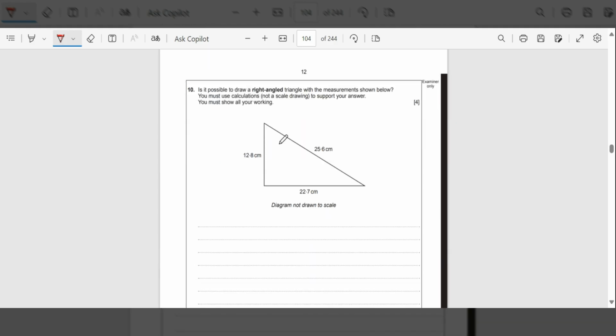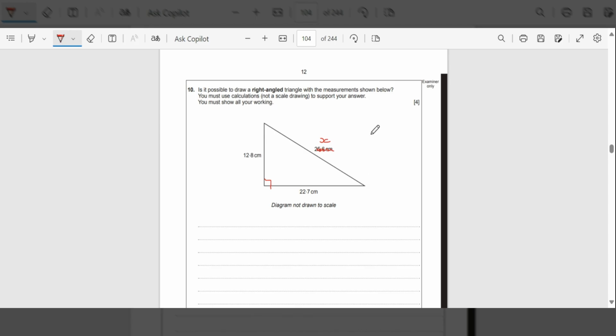Okay. Dodgy way to ask it, but this is a right angle triangle. This could be Pythagoras or trig in paper 2. Okay, and I'm going to end with this question if I've got time. Yes, I'm going to end with this, and I'm going to do a second part of this and try and merge them together. Okay. Is it possible to draw a right angle triangle with these measurements? No. I wouldn't think of it like this. I'd think of it as, what would that be if this were a right angle triangle?